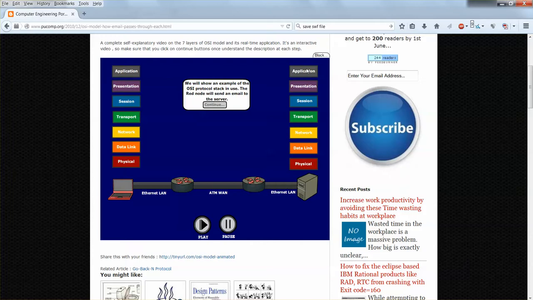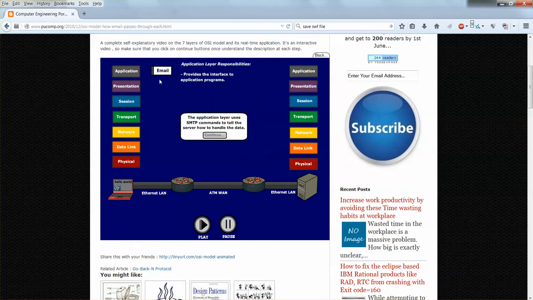And then for host B, we have the same OSI model with the same 7 layers. So we're typing in and trying to send an email. So we're firing up, let's say, a browser, or perhaps an email agent, Outlook, Thunderbird, whatever is being used. So at the application layer, we're typing in hello world.